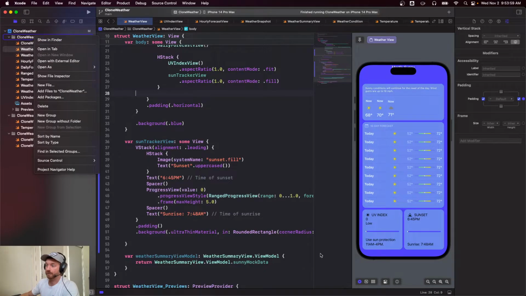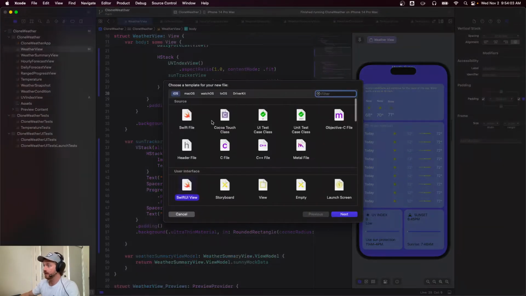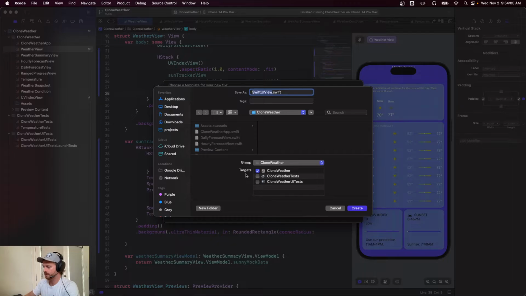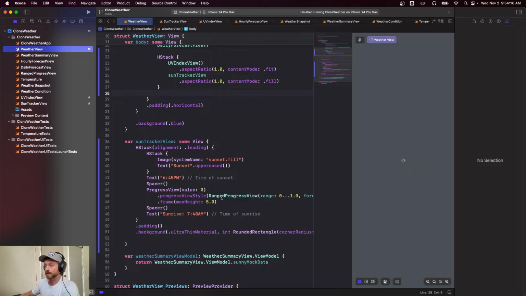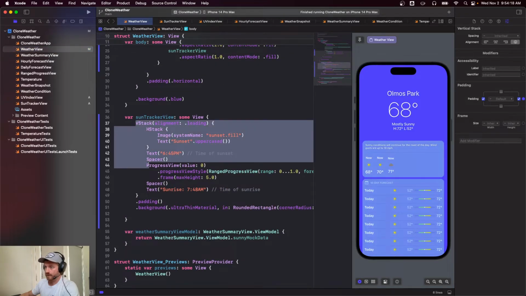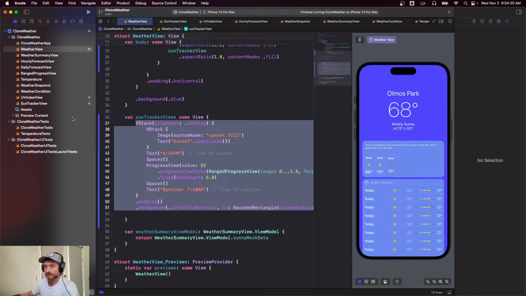I'm going to go ahead and extract the sun tracker view out into its own file as well for now. Sun tracker view. So let's put it there. Let's get the actual content of the sun tracker view. Copy it.